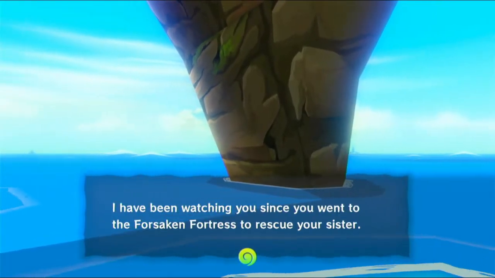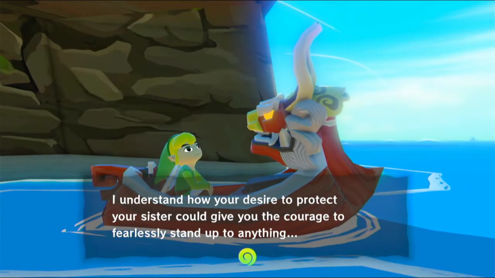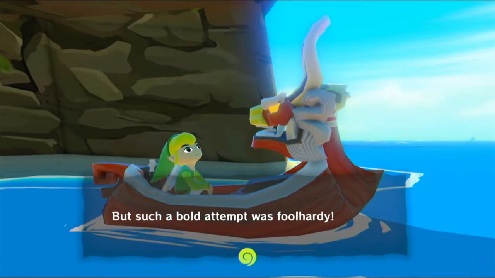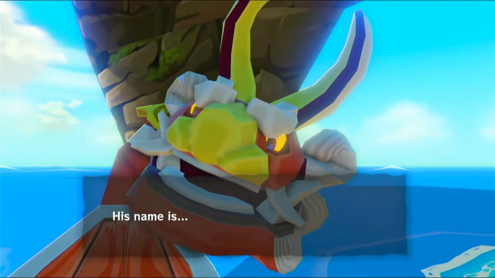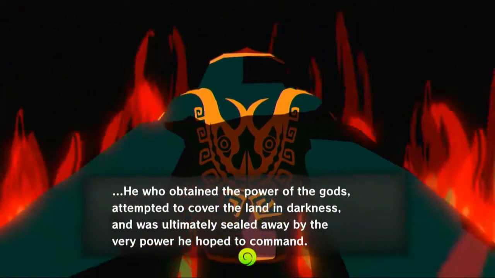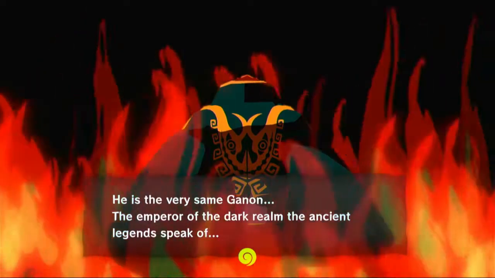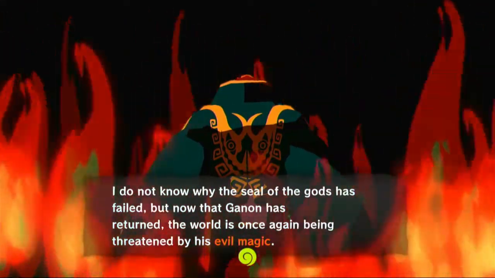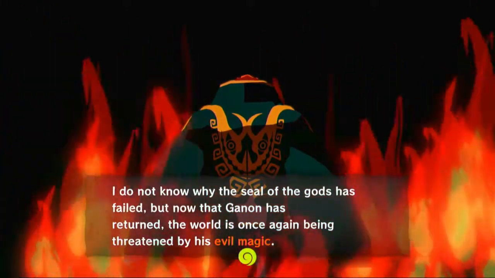Link. I have been watching you since you went to the Forsaken Fortress to rescue your sister. I understand how your desire to protect your sister could give you the courage to fearlessly stand up to anything, but such a bold attempt was foolhardy. I suppose you saw him, the shadow that commands the monstrous bird. His name is Ganon. He who obtained the power of the gods attempted to cover this land in darkness, and was ultimately sealed away by the very power he hoped to command. He is the very same Ganon, the Emperor of the Dark Realm the ancient legends speak of. I do not know why the seal of the gods has failed, but now that Ganon has returned, the world is once again being threatened by his evil magic.